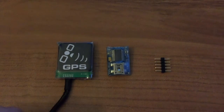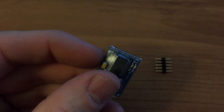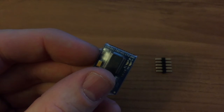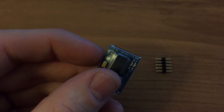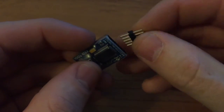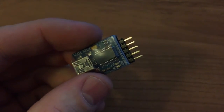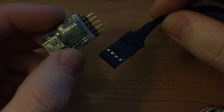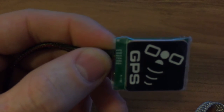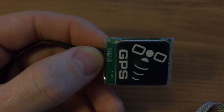For this we need an FTDI adapter. You can see the pins on it: RX, TX, VCC with 5 volts, and ground on the right side. I use these pin headers here to connect to the FTDI adapter, so I have a pin out and I can connect the pins from the GPS. When you look at the GPS you also have ground, RX, TX, and VCC.